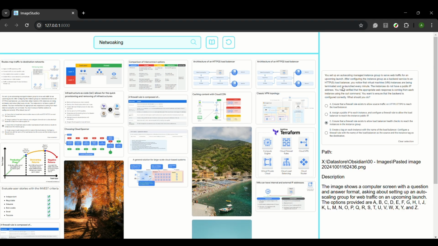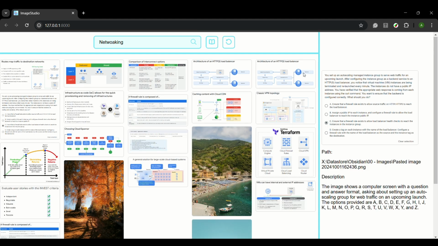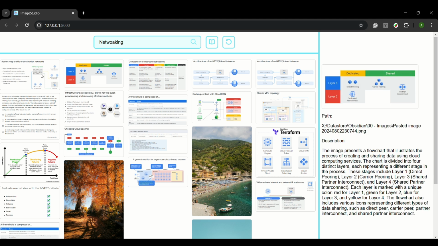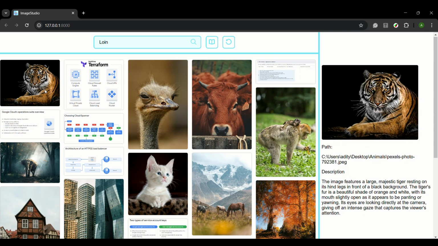Basically it is showing us our questions on how to set up network traffic. So it works pretty much accordingly. It will show you similar images. It can be used to search across notes. It can be used to search across images to find maybe animals, maybe a particular animal, maybe a lion, maybe a tiger. Like for example, if I search for a lion over here, I got the first image of a tiger, and since this was the only image, this is the only thing the most similar to a lion I have.